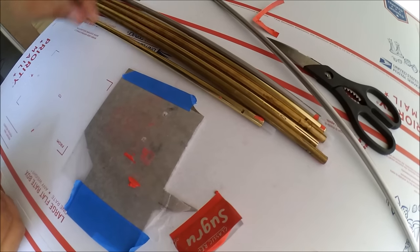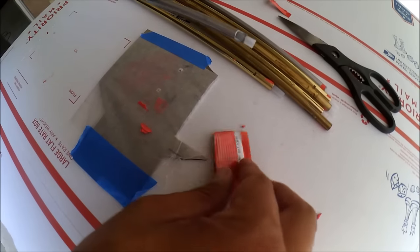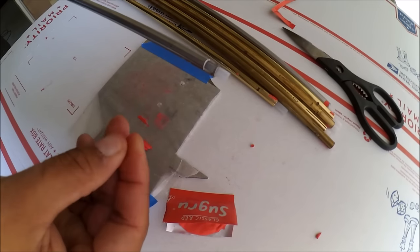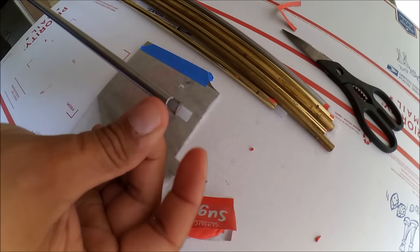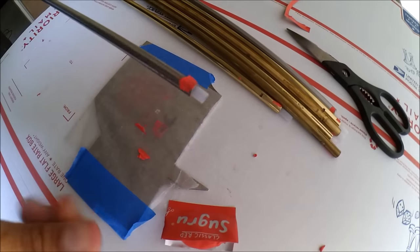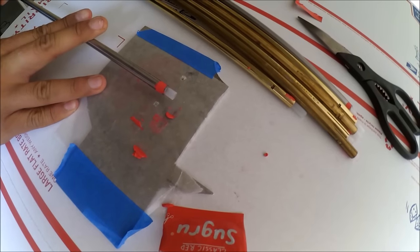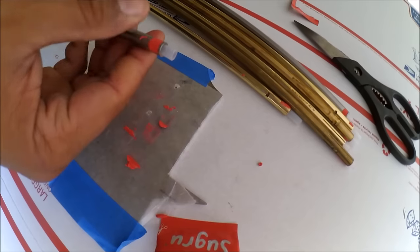We'll do one more — same thing. It's another stainless barrel. I'm going to take some of the kneaded Sugru and again, I'm doing this just to make sure there's no air in it. Just kind of push it into the window like that, and then the excess is going to come off when we roll it. Push the barrel down and then you can do the other side. All this excess you can just wipe off.